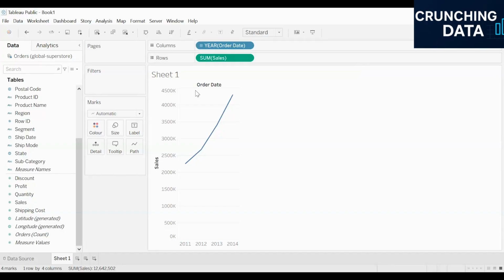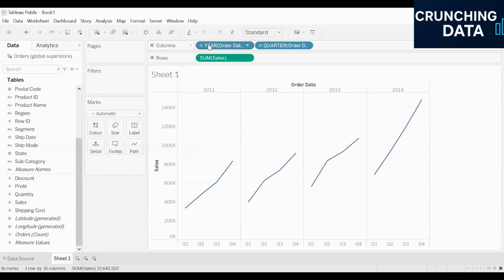Let's talk about it a bit more. So let's say this time I'm trying to see the quarterly sales. If I click on this plus icon, you can see it has divided my data into the four categories. Now, these four categories are showing me the different yearly sales data, or I should say different sections. These sections are showing me the quarter one sales, quarter two sales, three and four respectively, but it is not connecting at this time. When we were talking about the continuous data, the endpoint of this part and the starting point of this part was connected. Now I'm not able to see the trend and how it is going down over here.